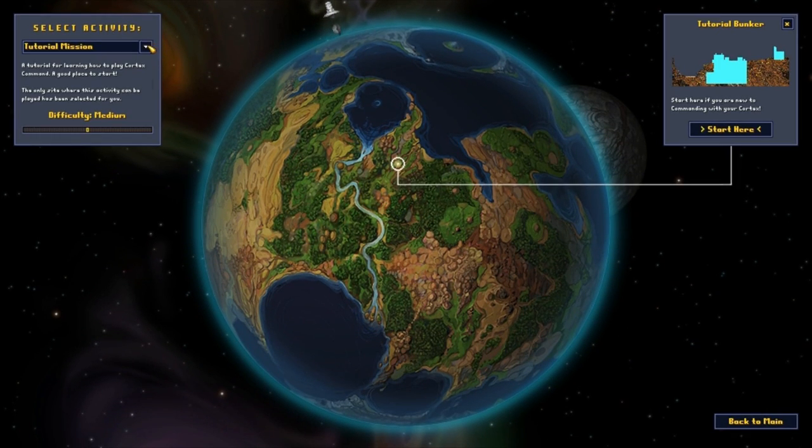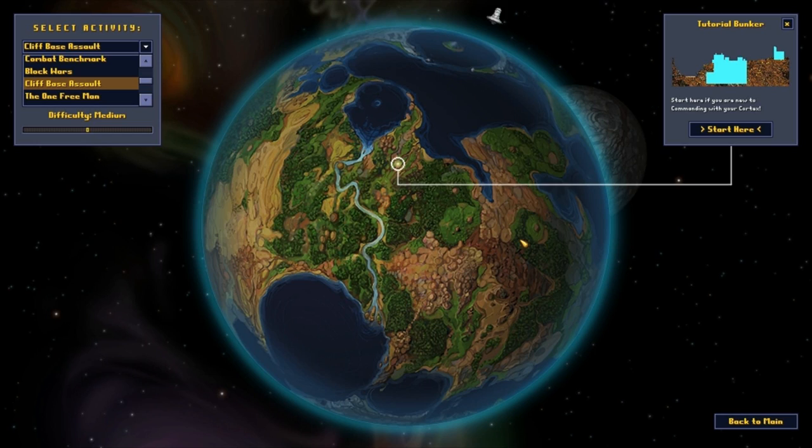As should probably have been apparent when I did my, or is it down here? It's right over here on the side. My cliff base assault, where it just slowly devolved into nonsense. And it was a lot of fun, and I want some more of that.